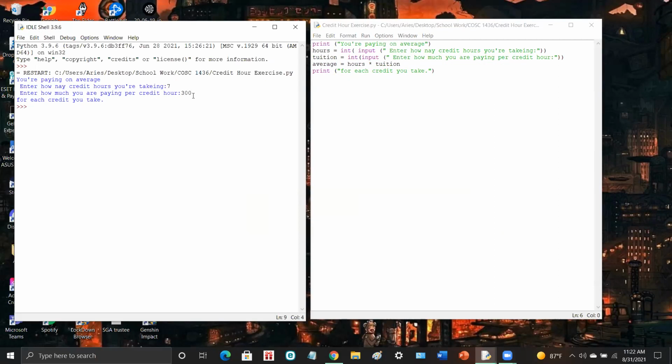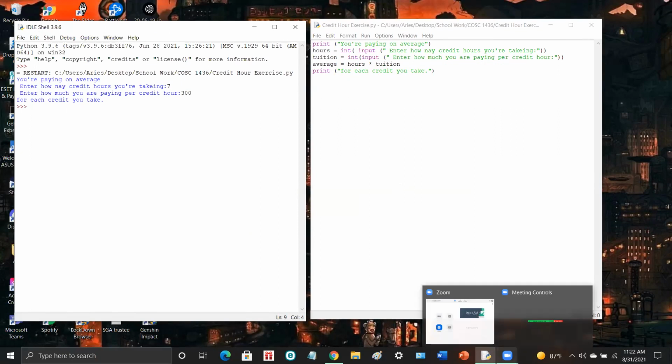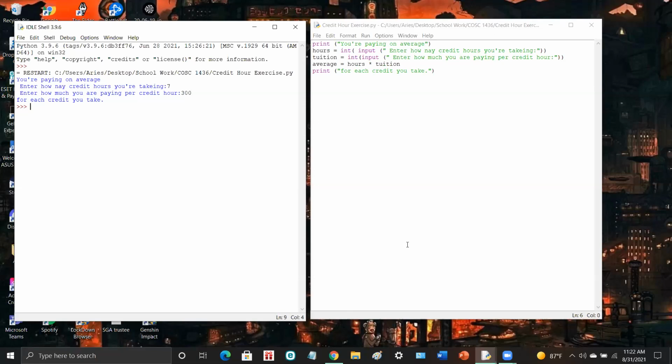I just put in 2 random numbers for this, but I don't see how to get the sentence put together at the end, and I needed help with that part. So remember, you need to use commas when you're trying to print something. So it would be print, open parenthesis, quote, however you want to start your sentence, quote, close parenthesis, comma. I don't need the average part to be up here. I can just put the whole sentence together at the end, right?